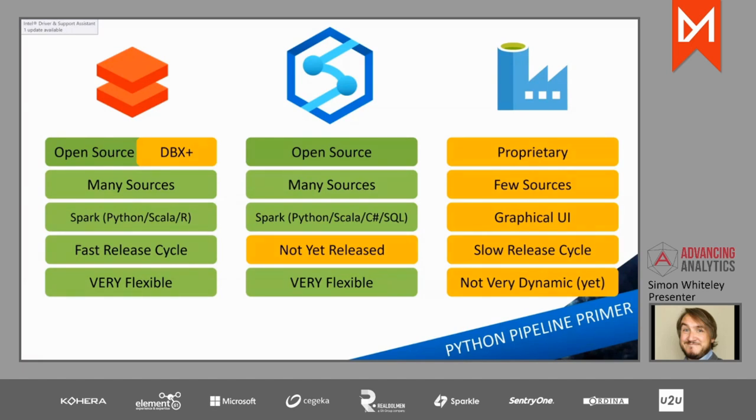The other option that you do have, if you want the power and scalability of Spark, but you don't want to have to learn any code, you don't want to have to write any Python, is Data Factory. Data Factory has a thing called mapping data flows, which is all for that. It is for dragging and dropping something that looks a bit like an SSIS data flow. And then when you hit go, it'll turn it into a Scala jar and put it into a Spark engine. It'll run it for you.